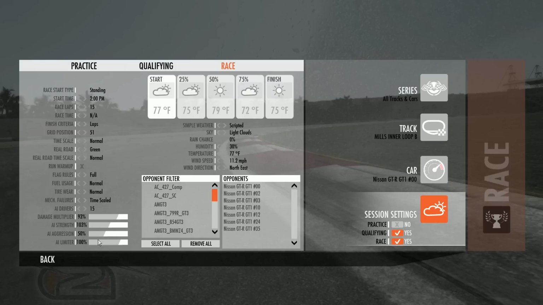So there you go. Run qualifying sessions. Don't run too many cars. Be mindful of how many cars you should be running for that type of car in the first place, and you'll probably have a better offline racing experience with rFactor 2, rFactor 1, and various other titles. So hopefully this has improved the quality of your offline racing.